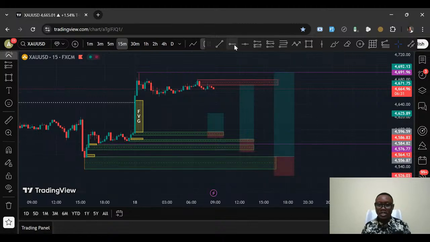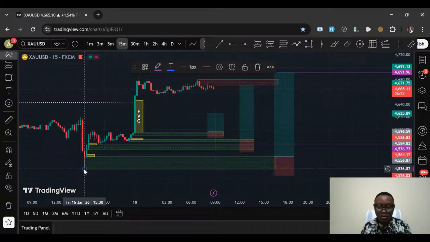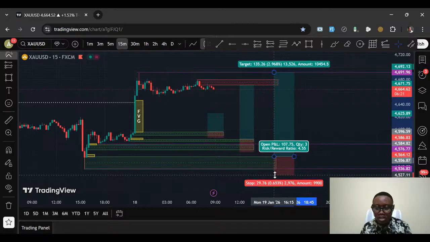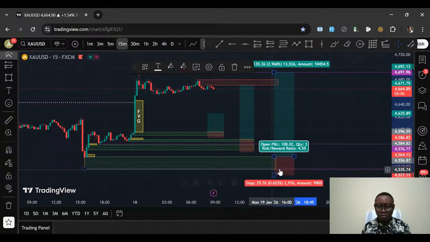And again, you set your SL slightly below the swing level. In this case, this is the swing level, right? So I'll set my SL slightly below it. Please always give room for a liquidity sweep, because lately gold has been sweeping liquidity consistently at key levels before it makes the actual move. So give room, allow the market to breathe, basically. Just give room for liquidity sweep.